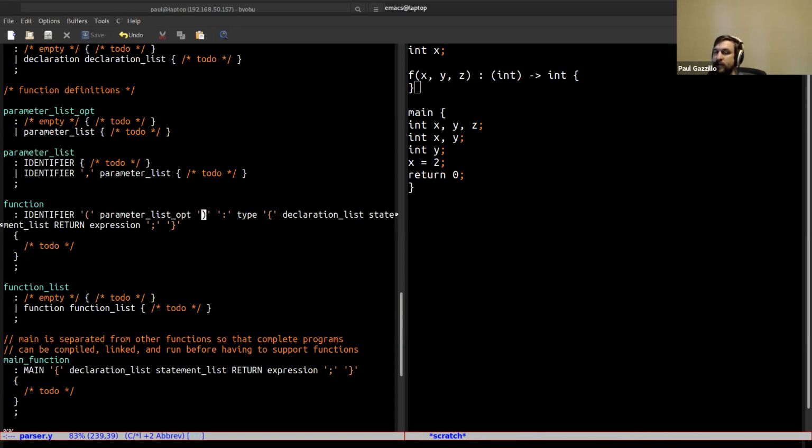Somebody already noticed, one of your fellow students, that I was missing a colon in my input program, and they got this by looking at the syntax specification. The syntax specification says, after the name of your function and your parameter list, you must have a colon, and that is followed by a type. And notice something a little interesting here: in my grammar specification, I have a single construct for all type specifiers. So I don't enforce what type this function should be at the syntax level. This makes the grammar a little easier to write and the AST a little easier to build.